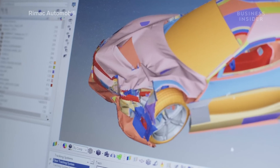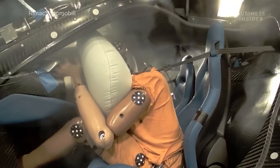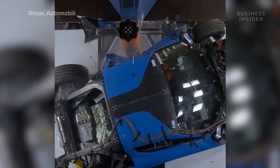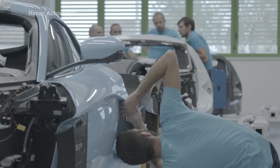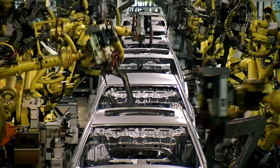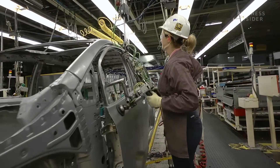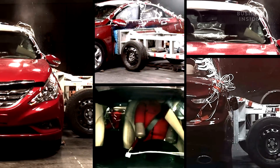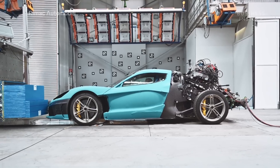Developing a very expensive low-volume hypercar is not that different from a high-volume family vehicle when looking at the safety. We basically have to do the same tests, which means hundreds and hundreds — actually thousands — of tests. The problem is with the low-volume production that we have, it's hard to justify producing many cars in the testing phase. Big car companies would produce the same amount of cars that we will produce in total for customers just for their testing program. We have to condense that to fewer vehicles — 12 cars in different stages of development.